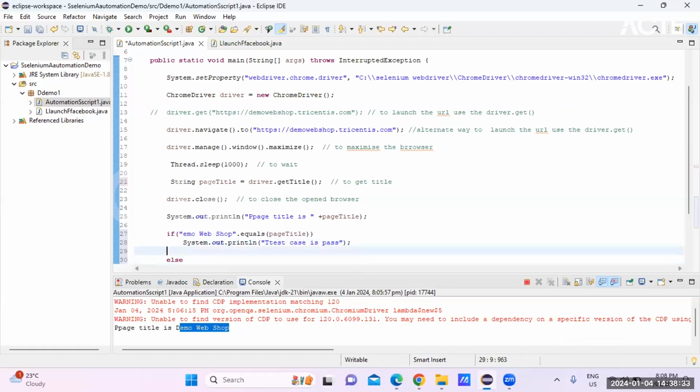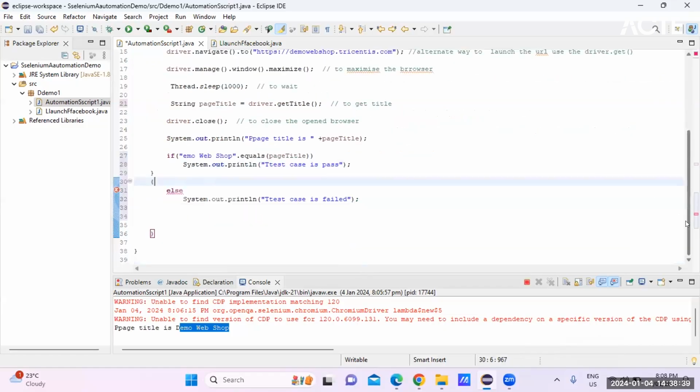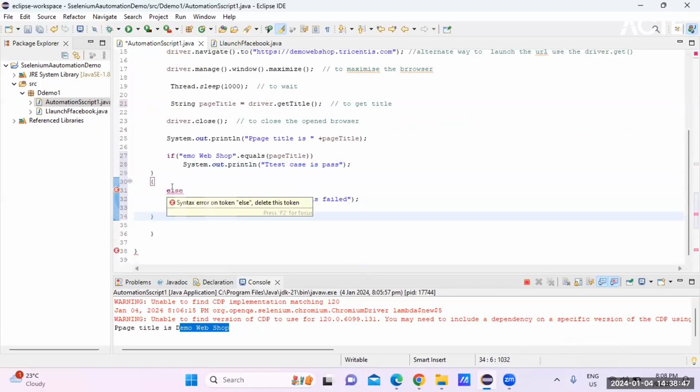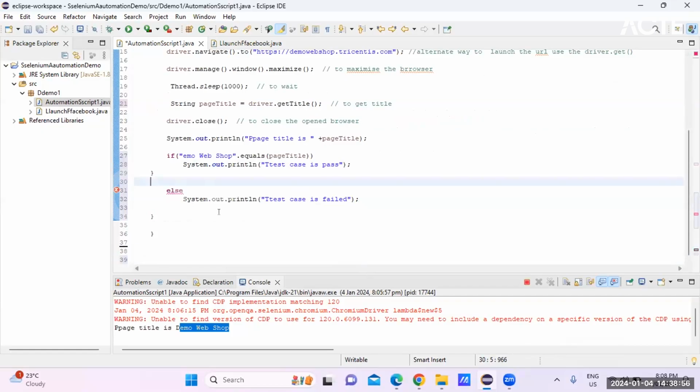So we will close this with a curly bracket and we'll open else. Why is it giving an error? This is the one.